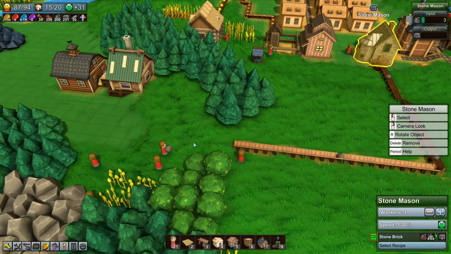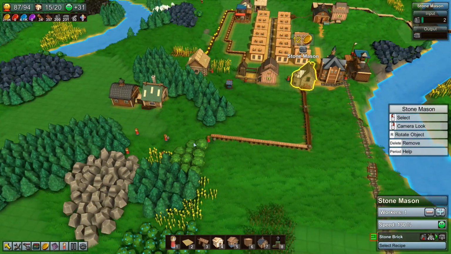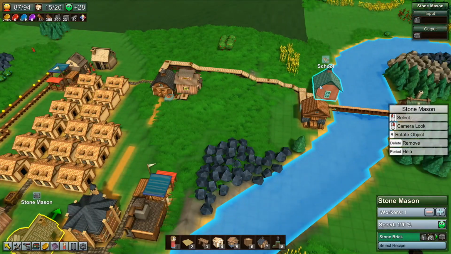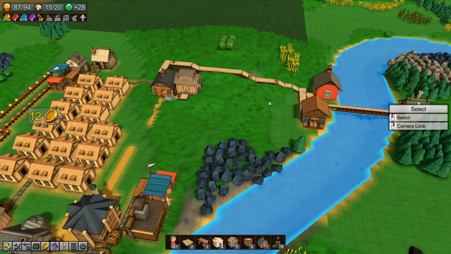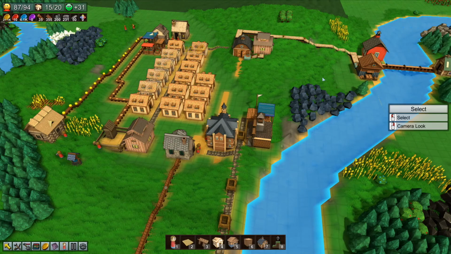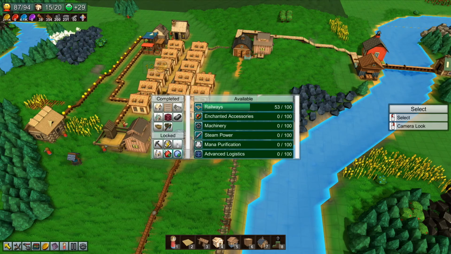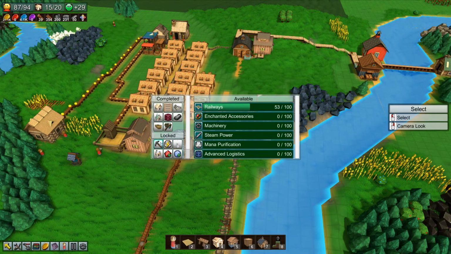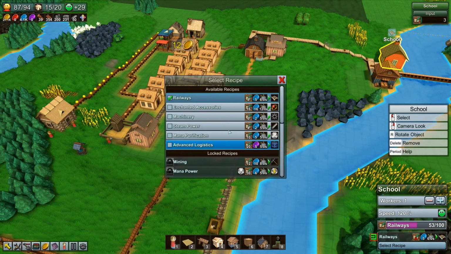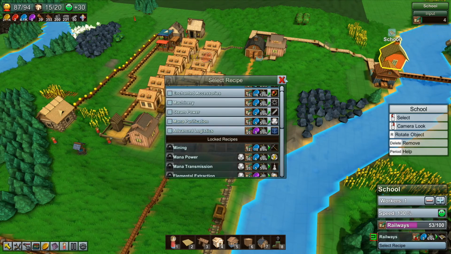Yeah, I really need a mine to get things working a bit faster. For the mine, I need, what was it? It was railways I need for that. Oops. What did I just rotate? I don't think it matters. Anyway, yeah, railways. And then after that, I think I can get mining. Let's have a look at it this way. Select recipe. Yeah, mining requires railways. Okay.